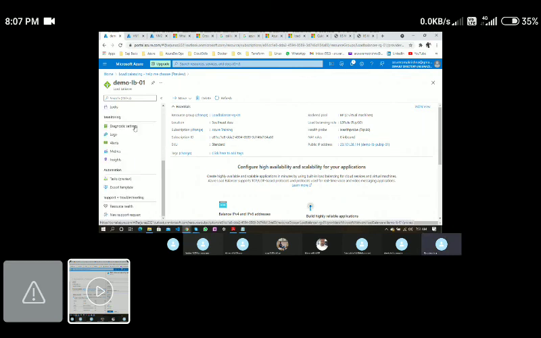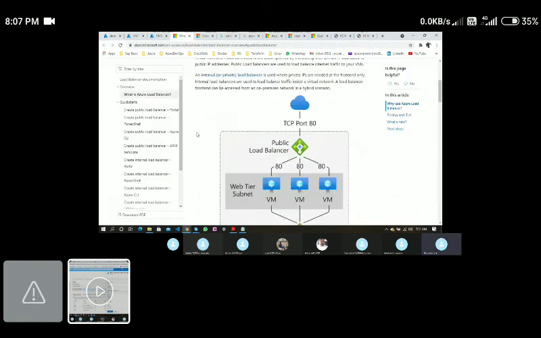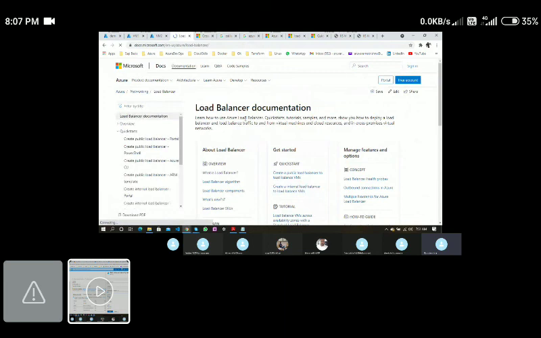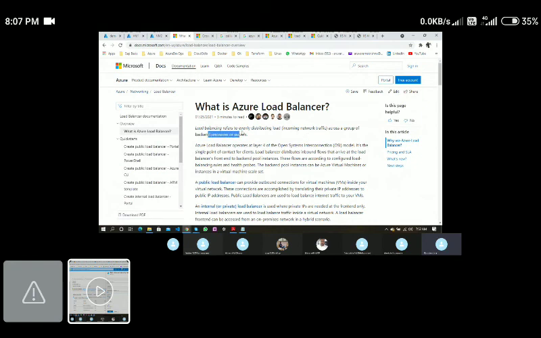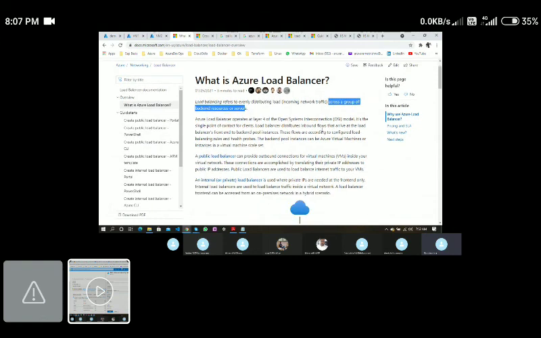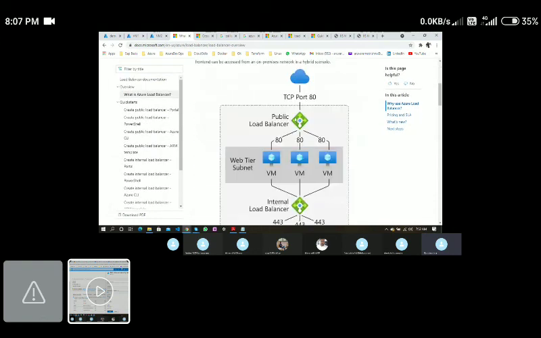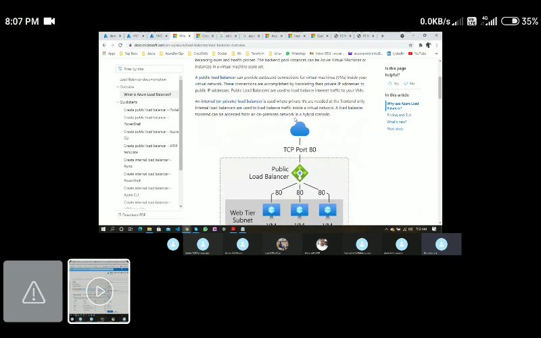So today, maybe you can go through the rest of the things here. Let me quickly walk you through certain documents. When I go to the load balancer document here, you could see an overview page of what exactly this particular load balancer is about. Load balancer refers to evenly distributing a load across a group of backend resource servers. You could see the same thing whatever we discussed till now, and the different scenarios as well.